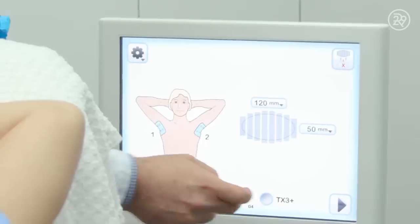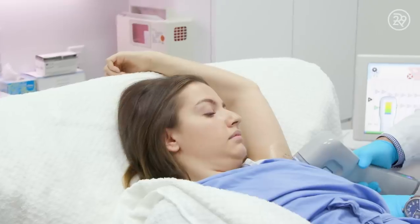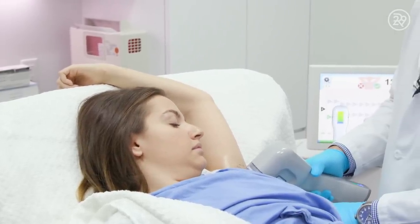The effect of these treatments should be for many years. MiraDry technology is right now only used in the underarm, though we're exploring options for using it in other areas. It's not just used for sweat reduction — sometimes we use it to reduce hair as well. Almost everybody who does this notices some reduction in hair under their arm after the treatment. Women love that and men don't care.